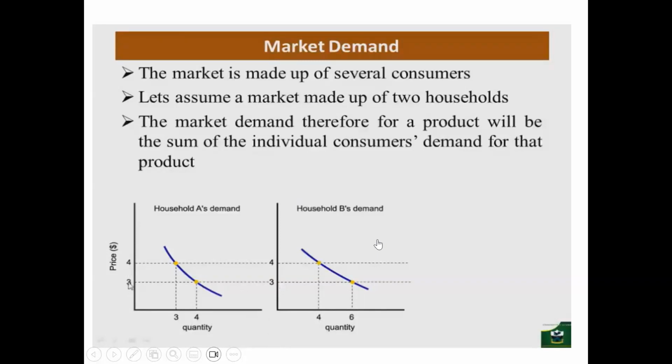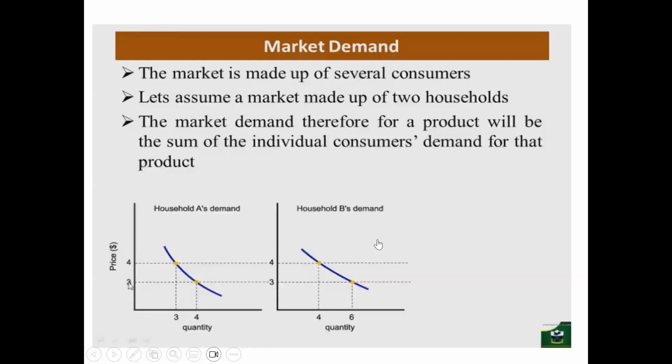Okay, ma'am. So the difference between the individual demand curve and the market demand curve is this. The individual demand curve relates to each and every person, like person A, person B, and likewise we can consider the individual demand curve for each. Then what does the market demand curve mean? The market demand curve means the summation, the aggregation of all the individual demand curves.